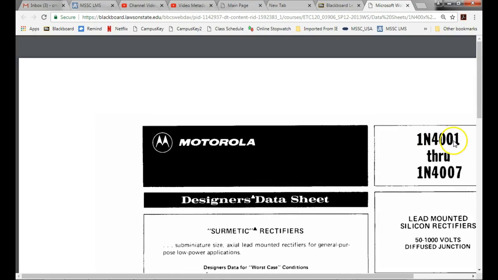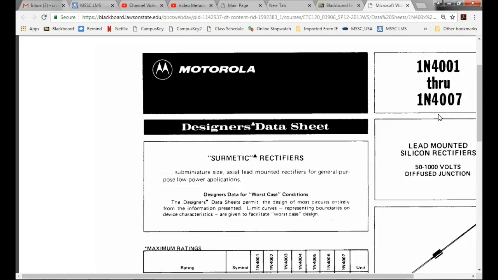And this is an open technology diode. So how many different companies make 1N4001s? Anybody that wants to, because it's open technology. All they have to do is make sure that it meets the specifications. If it meets these specifications, then they can put a 4001 on there, right? Or 4002 or 4003.